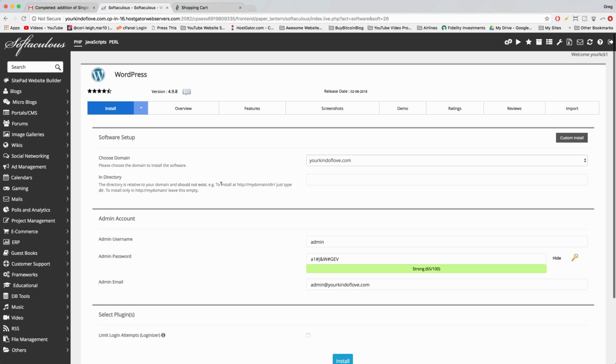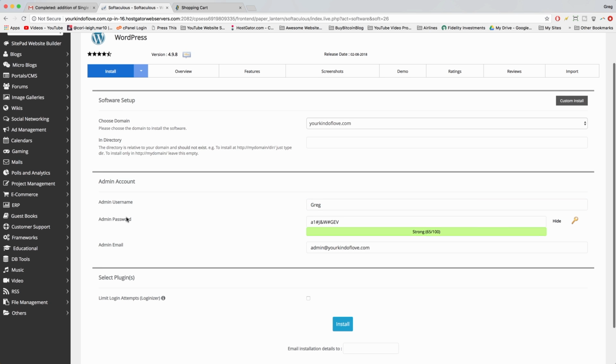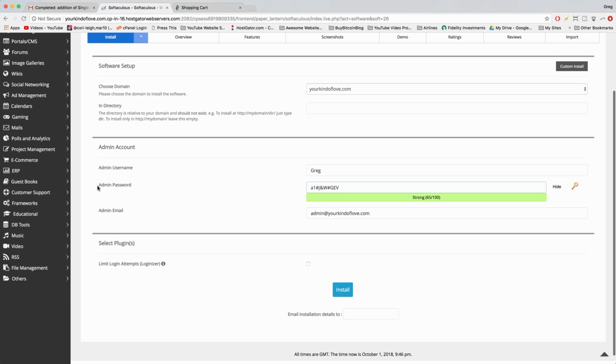All right, so once you've deleted that box, come down to your admin account, and admin username should just be whatever you want. We can change that from admin to, usually just first name is good, or maybe you have some online alias. This is what WordPress will show as, like, blog post by this person or page created by this person. So make it professional, don't make it your old AOL Instant Messenger. And admin password. All right, so we can change that as well. All right, and don't steal my password, but that's just what I'm going to go with now so that we can all remember it for this tutorial.